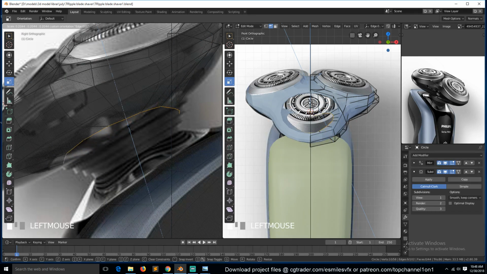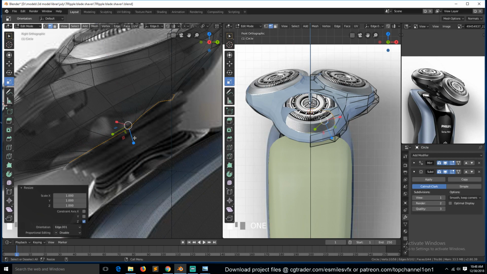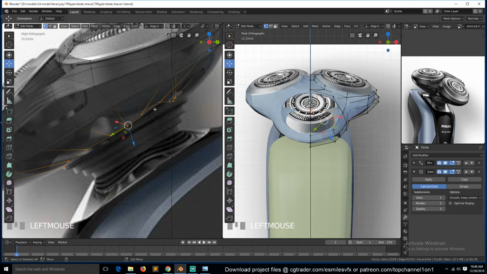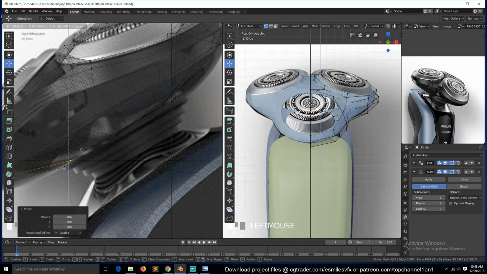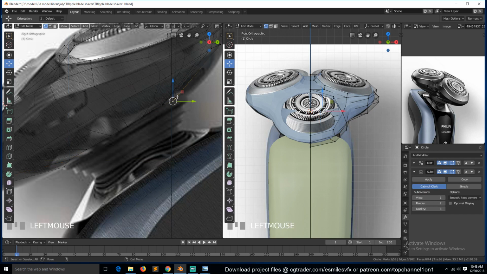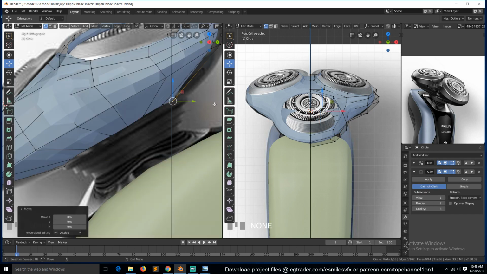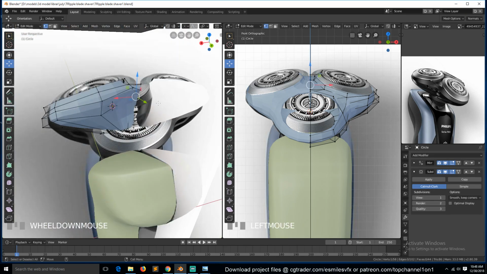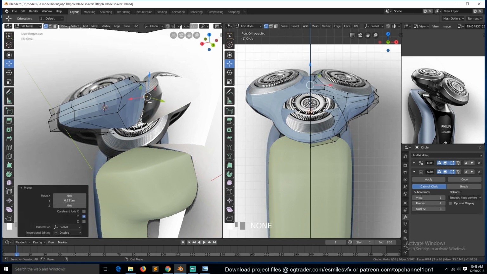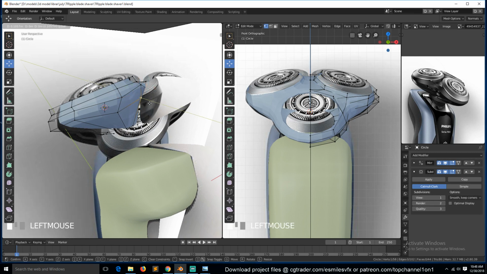This is Z. It's not working out as I thought it would, so let's just straighten these up manually. So these need to be pushed out a bit.